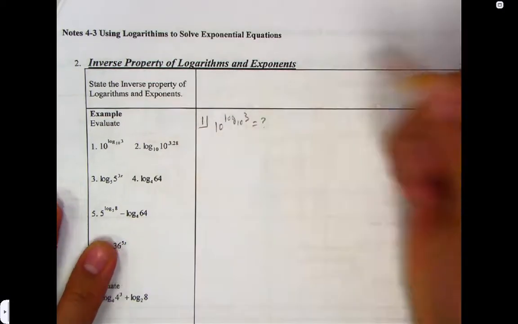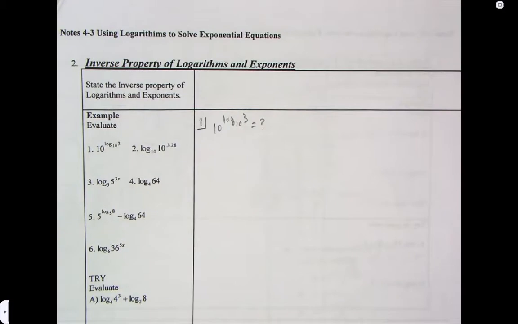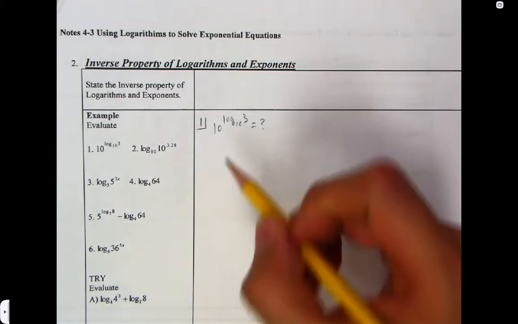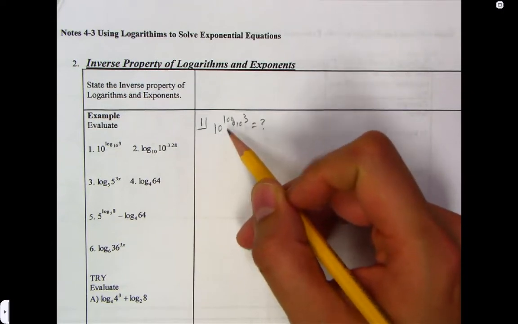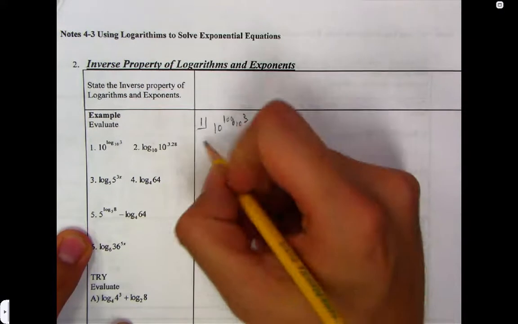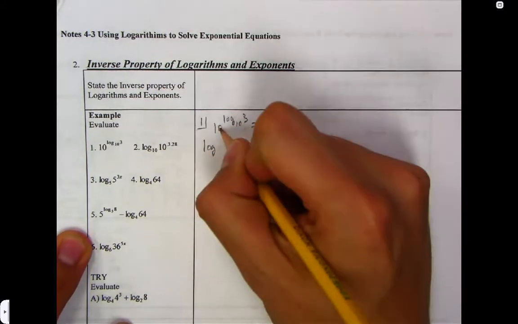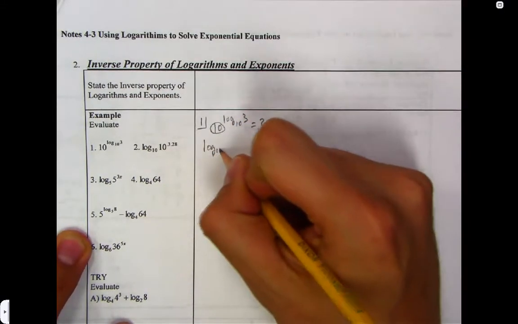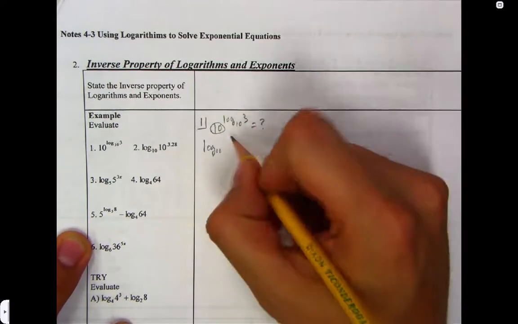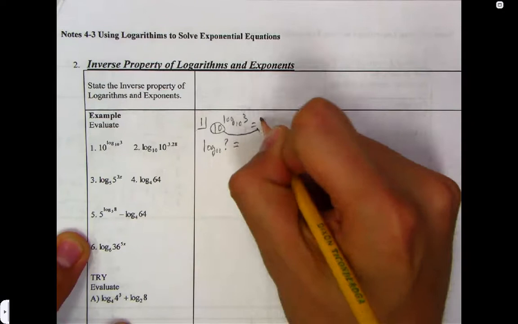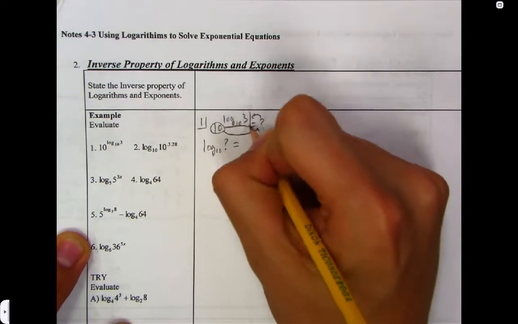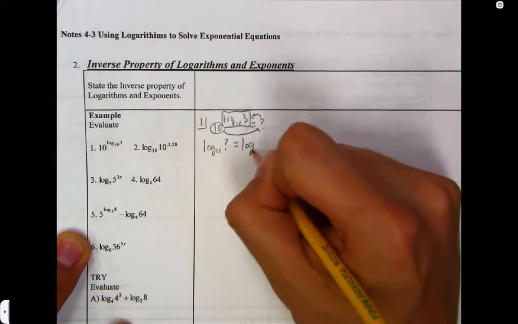So it equals something. Now you have to figure out, is this in exponential form or logarithm form? It doesn't say log here, so it's most likely in exponential form. So we want to put this in log form. Log, circle the base, right next to that g, right there, that's our base. What's on the other side? Question mark equals the exponent, which is this whole thing right here. So log base 10 of 3.